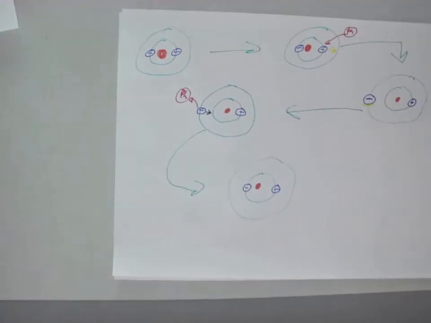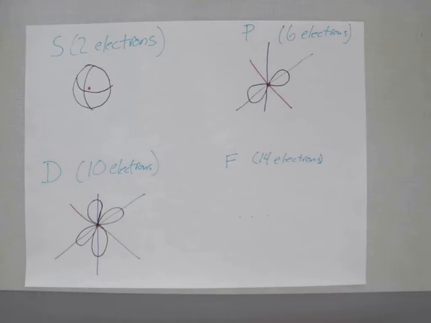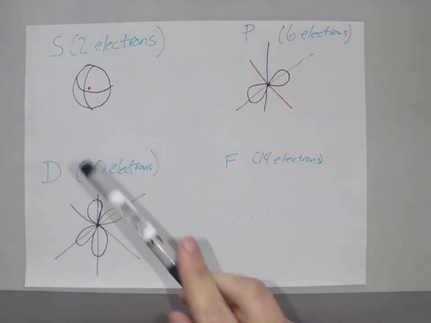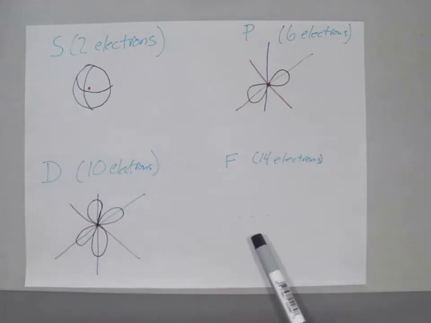So hence why a cloud diagram makes sense for the current model of an atom. The other way we can look at atoms is to look at their subshells and within that their orbitals. Drawn here you see the 4 different subshells: the S subshell, the P, the D, and the F. They're all slightly different, so we'll go through them all.